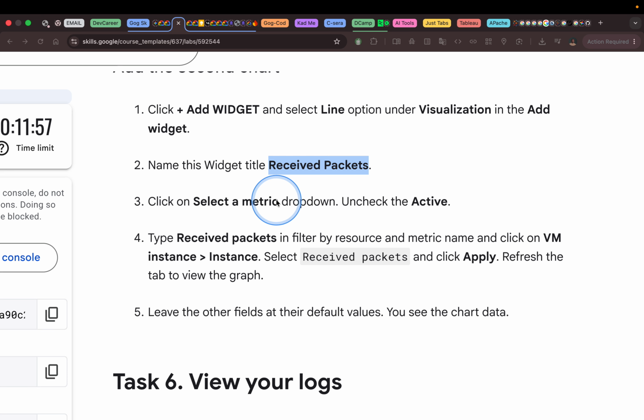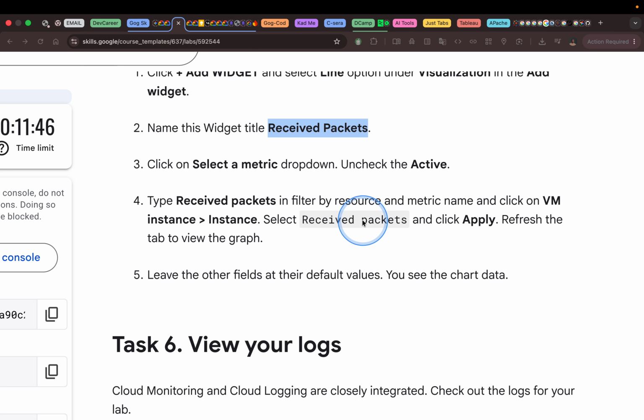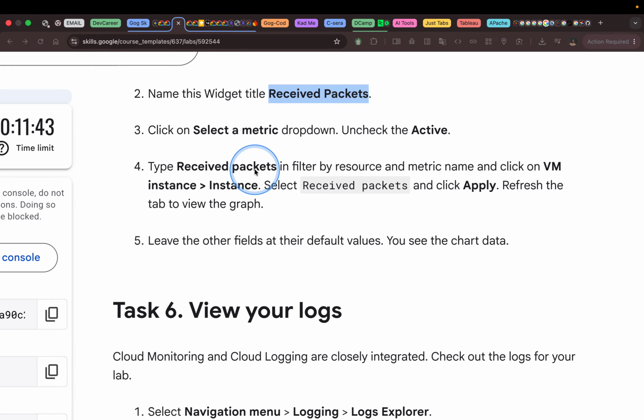Select the metric, click on the metric drop down and check active, receive packets in the filter.